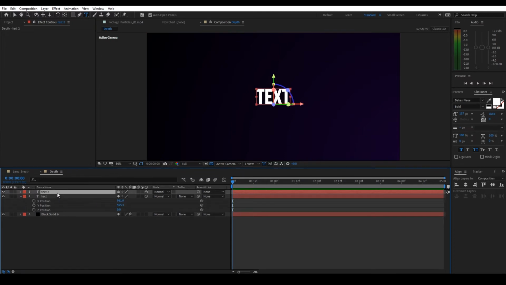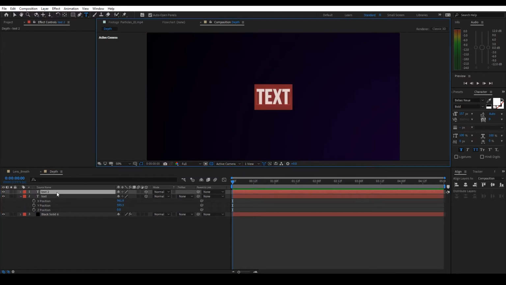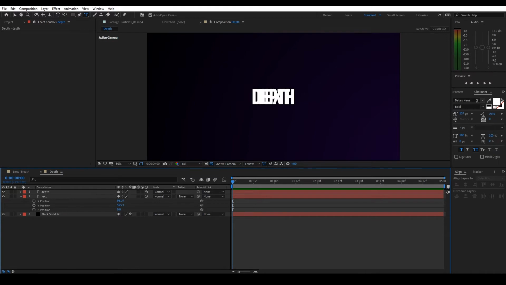And then we're going to duplicate that layer, and then double click on the layer, that way we can modify the text here, and we're going to name this one depth. Now, the font I'm using is Bevis New, bold. I'm also using the Fox bold, and I'm making sure it's all caps. You can do any font for this, by the way, it doesn't matter.